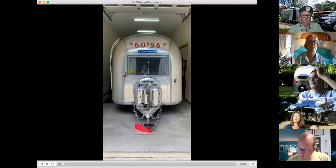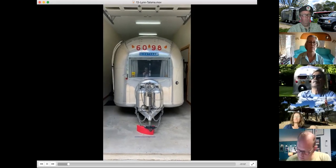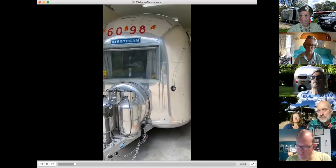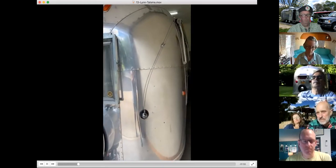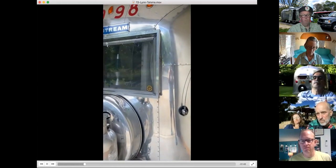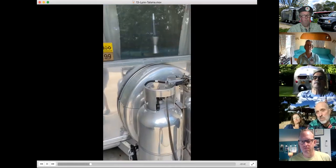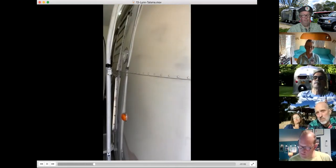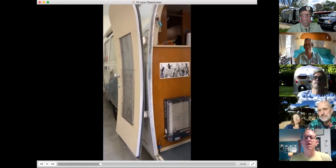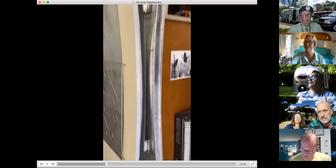Welcome to the North Georgia Mountains. Here's a tour of our 1964 Airstream Overlander International model. She's 26 feet long, weighs 4,400 pounds, loaded with gear, not including liquids, which we don't tow with. Spare tire cover, shiny tanks. This is a door within a door model. The door's currently open. It's the original screen artwork. Full awning package all the way around.